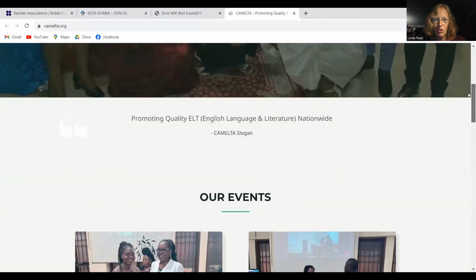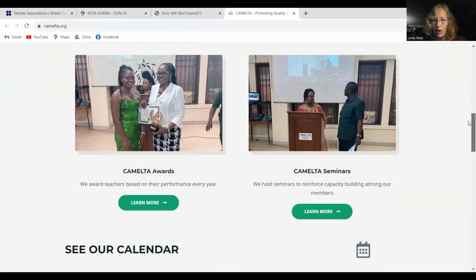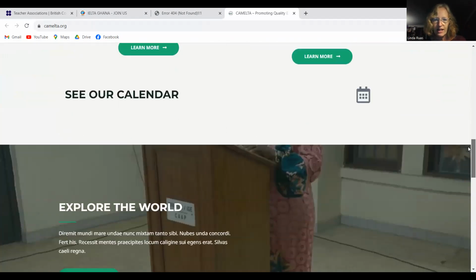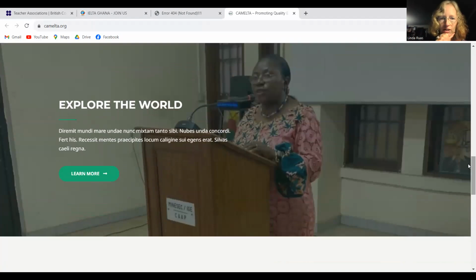You click on it to learn more. They've got loads of things, pictures of all their events, PowerPoints of all the events, calendar. But then if you look down the bottom, explore the world, what language is that underneath explore the world? That's a totally made up language. It looks a bit like Latin. In fact, some of it is Latin, but the rest of it is made up.